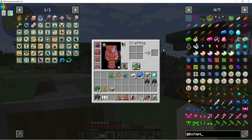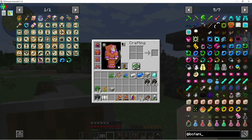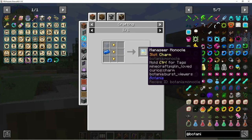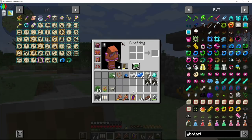Maybe it's like a looking glass. I'm probably looking right at it. Oh, there it is, Mana Seer Monocle. Why didn't that come up? Gotta have mana glass, some gold nuggets. Yeah, because this would be really nice to have that information.